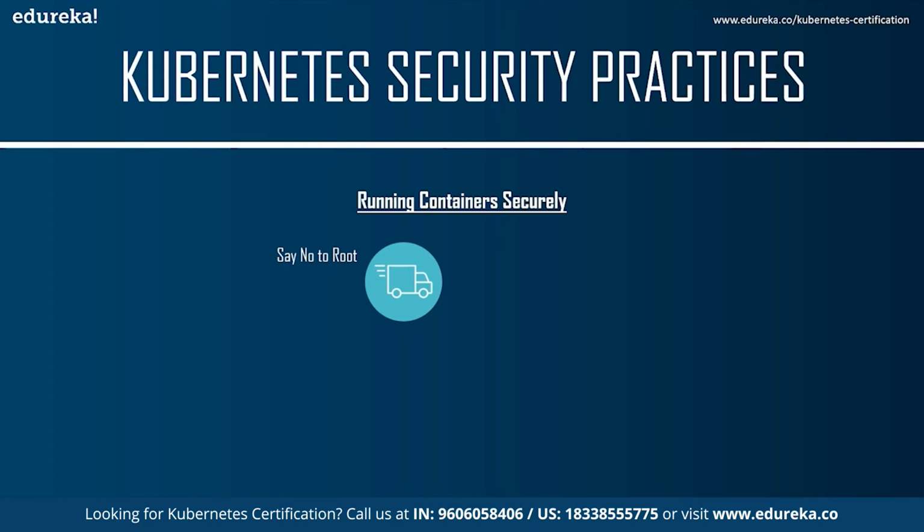Now, if your container does not fall in any of these categories that I just mentioned, then according to the principle of least privilege, it would make sense to run it as a non-root user. You can do this by including a USER command in the Dockerfile, defining a user identity that the code should run under. Now let's move on and see how the API server enforces policies.